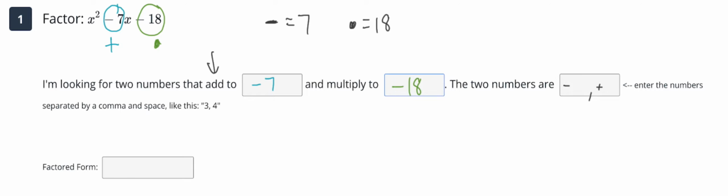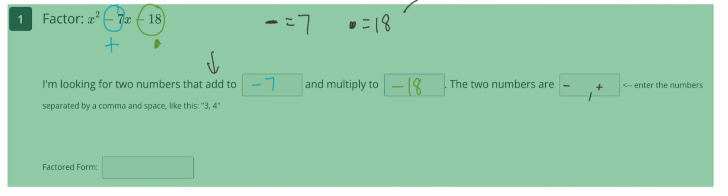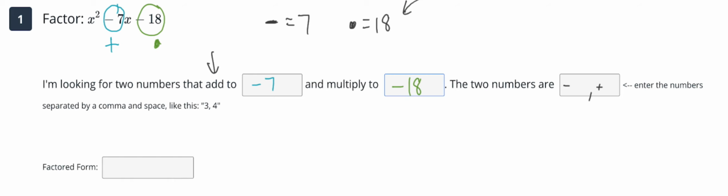So when I'm thinking about numbers that multiply to 18, I have a few choices. I can do 1 times 18, I'm off screen here. Let me just do this again. So I can do 1 times 18, or 2 times 9, or 3 times 6. 4 doesn't multiply to 18, 5 doesn't multiply. Okay, so I'm good. So these are all my pairs.